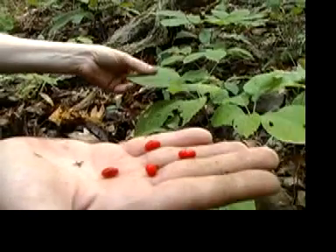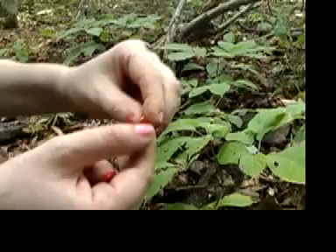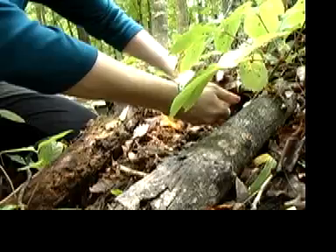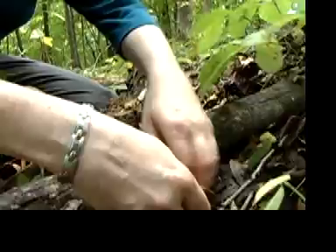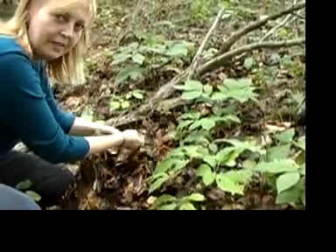There's the little red berries and there's a pulp in there. It has a little pulp around it and there's the actual seed. In Tennessee ginseng law, you can only use your finger to plant the seeds, and you just plant them right below the brush like that. This needs to be done with all the red seeds that you find.